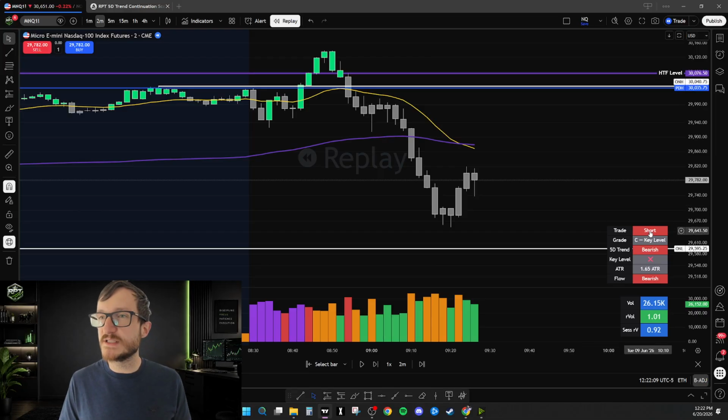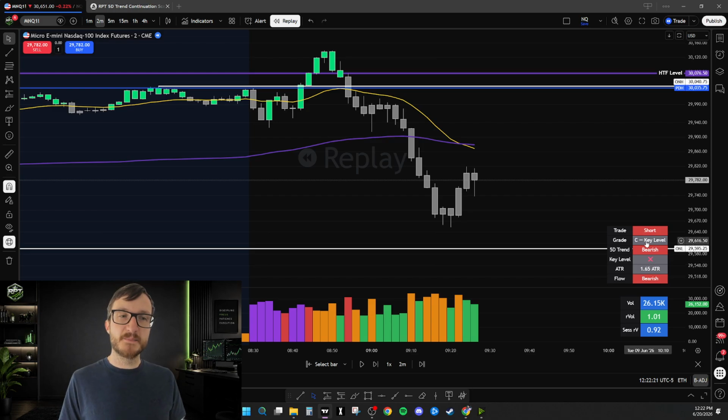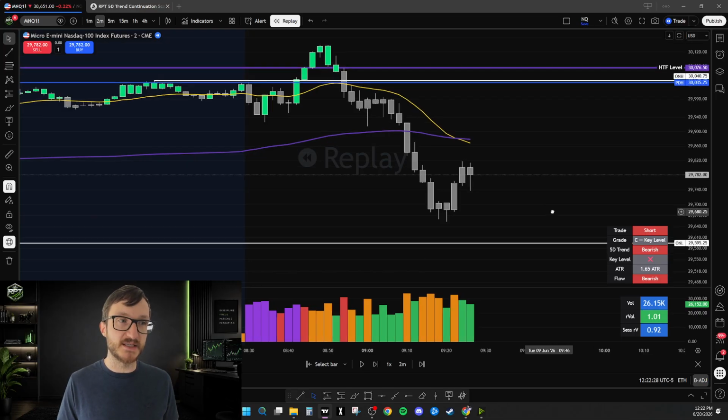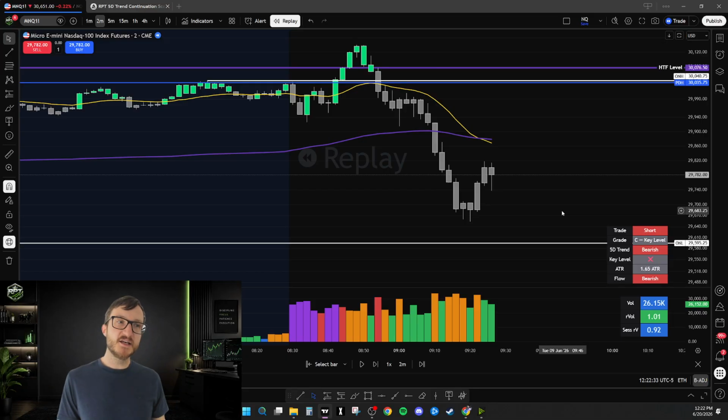And you'll notice already the indicator's starting to adapt to this price action. It's now saying trade direction is preferred to be short. That it's still below key levels, or technically above key levels in this case, because we want to break below them to be short. But it's giving us a grade C. It's telling us to wait for that key level to get broken before we take a short opportunity. Okay? Because to have an edge in trading, you need to have the market give you some confirmation before you just jump in on it. You need to see it confirm direction.